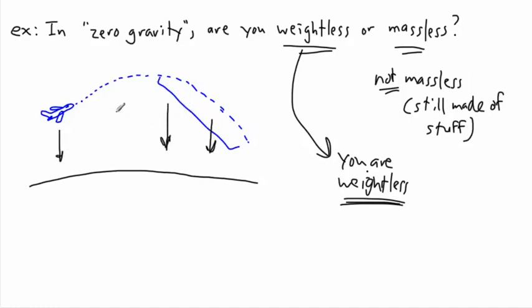So it's not that gravity stops acting on you. It's just that you happen to fall at the same speed as the plane does. So you simulate as if you're in outer space, really far away from the sun. You could say you're sort of like in zero gravity, but you never technically feel zero gravitational force. So that's why I just want to be careful with this word zero gravity.